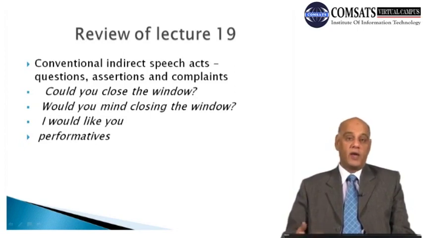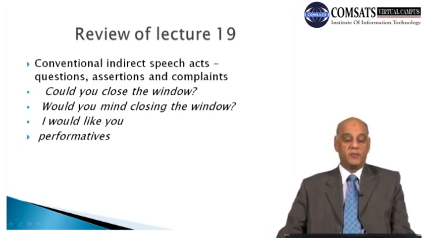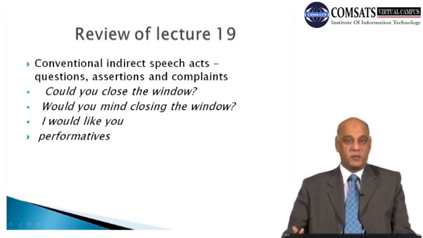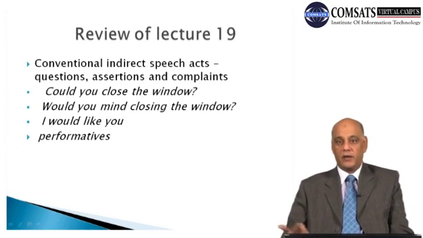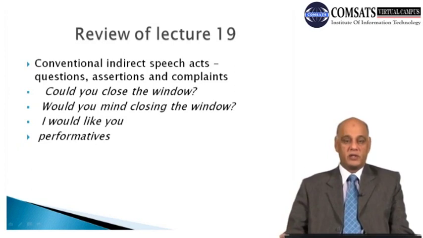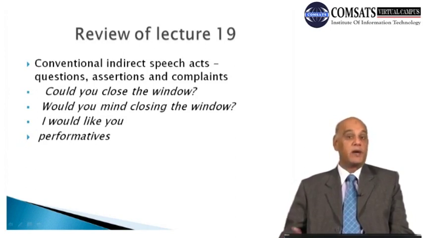Then, finally, we saw some performative verbs, like the words "I pronounce you husband and wife." Now, this is using the performative verb directly, when you are using it directly to perform that speech act. For example, "I hereby declare that you have passed the examination." But if you say "I hereby declared," that would create confusion. That won't be a correct sentence.